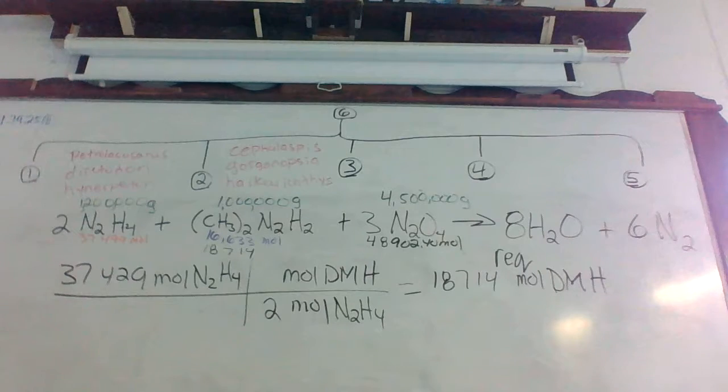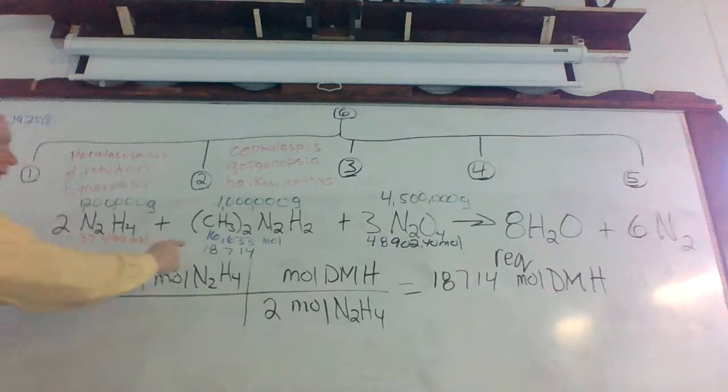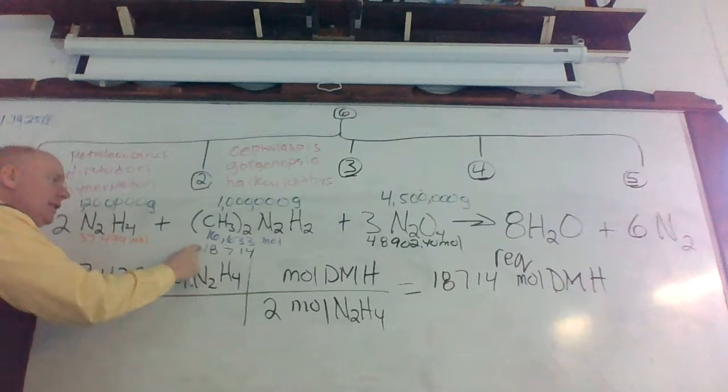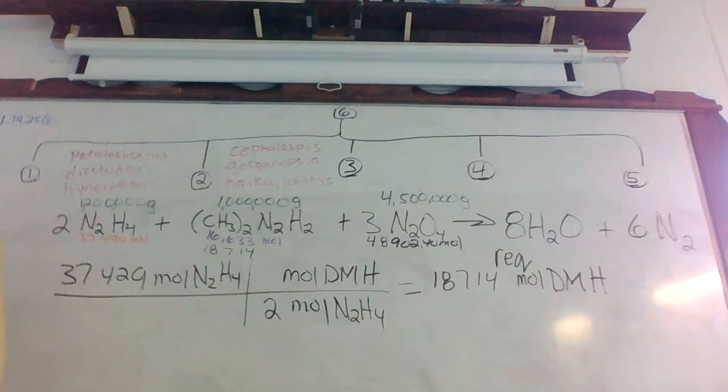So if we just had two reactants, we could say we've already found our limiting reactant. But we don't know if that's going to be the one that runs out first because we're dealing with 3 of these reactants, not 2. So is everyone following that logic? This is how much we have. That's how much is required.